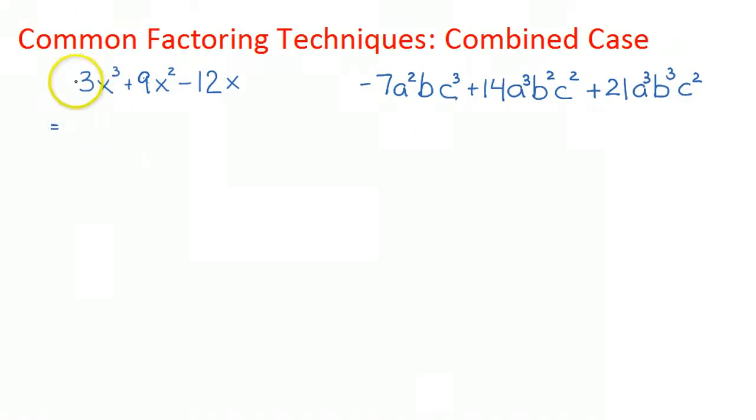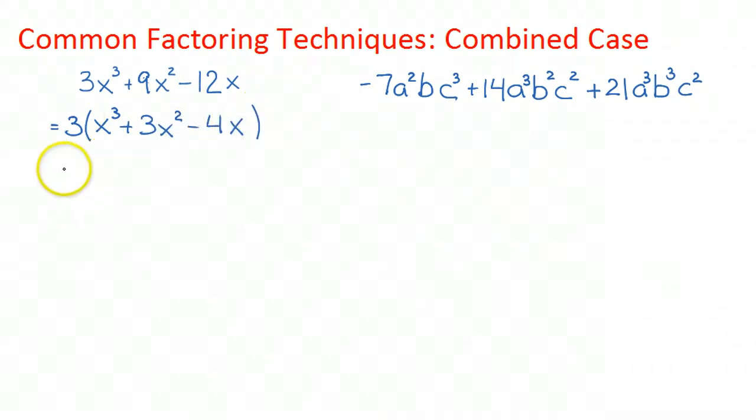So I'm going to look at the constant coefficients. So that's 3, 9, and negative 12. I know a common factor of all those is 3, so I'm going to be left with 3 times what gives me 3, and the answer is 1, so I have x cubed. 3 times what gives me 9, and that's 3, x squared. 3 times what gives me negative 12, and that's minus 4x. Okay, so now I am going to check again, see if there's a constant coefficient that can be factored out, because maybe I didn't pick the best one to do. But in this case I did.